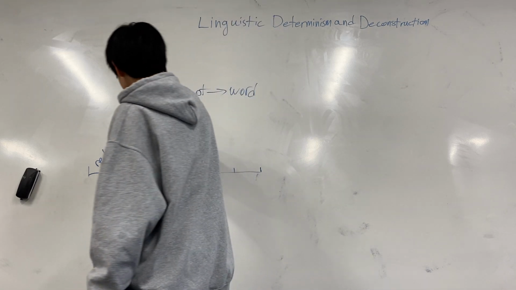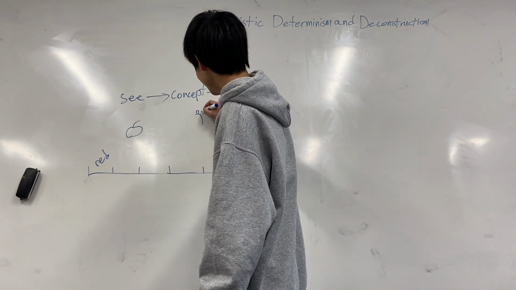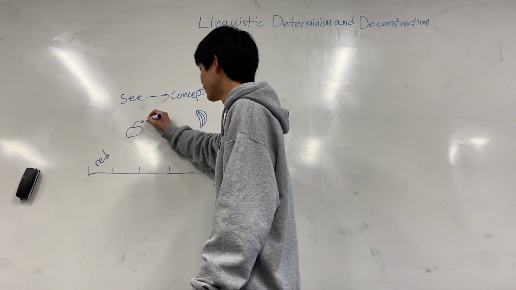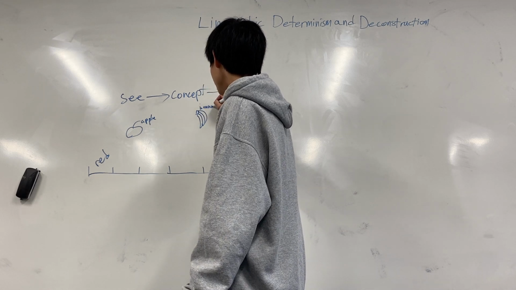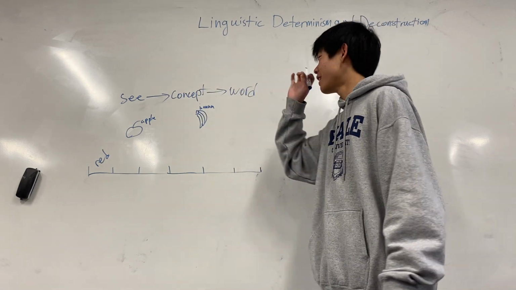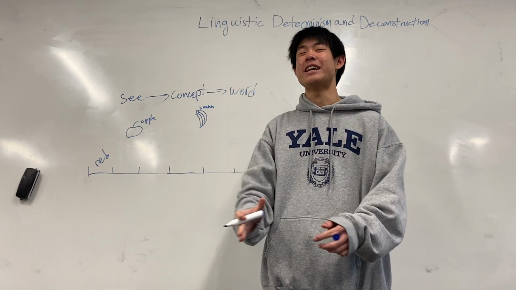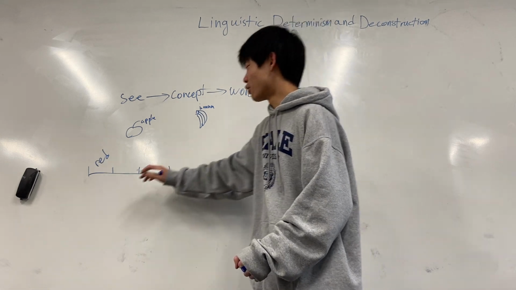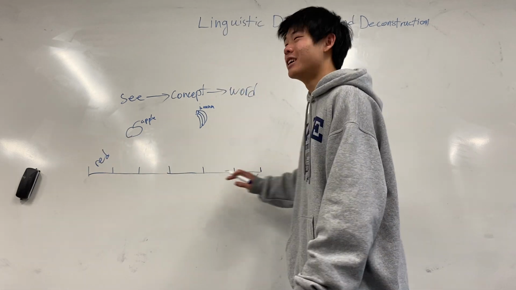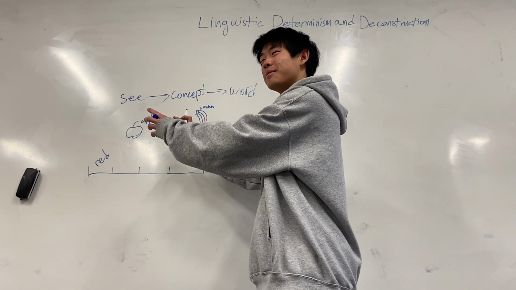Right? If I see an apple, that's obviously an apple. If I see a banana, that's obviously distinctly a banana, and then I just give it a word, apple, banana. So this idea of seeing it, and then having a concept in my head, and then having a word requires this very important thing, which is it requires reality to be inherently distinct, right? It requires distinction. So it requires the color spectrum to already be cut up like red, orange, yellow, green, blue, whatever. And then it requires that apples are inherently different from everything else, right?